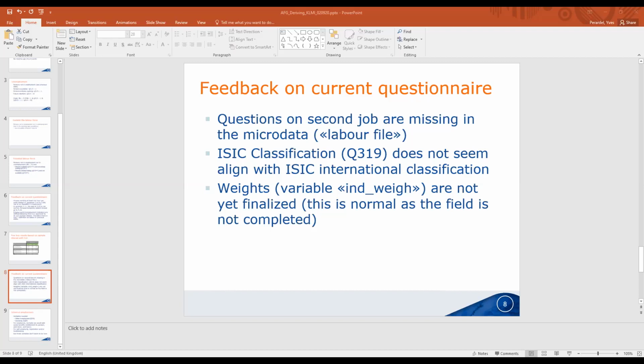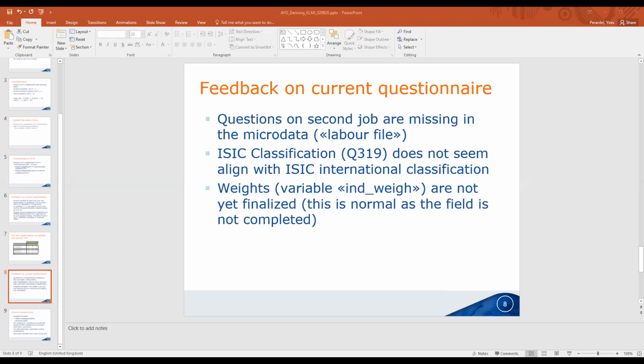And the previous one, we also consider this the international ISIC code, not that there is any national definition for us. But I don't know what the problem is with this question now. We will check that. And the individual weight, now we calculated the weight because, yeah, you're right, it is not final, but we consider the case of non-response. We adjusted the weighting. Now the weight is available. If you want, we will share it with you.